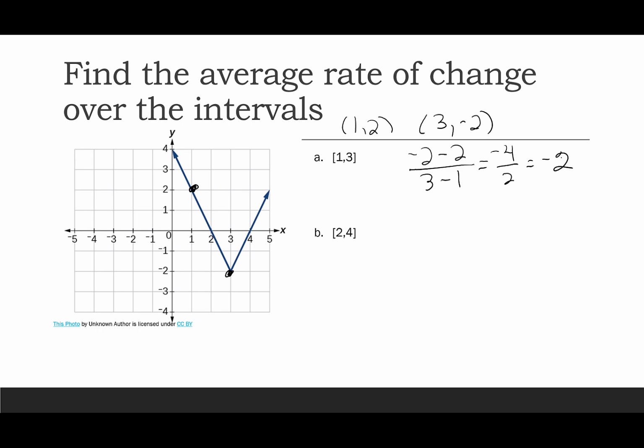Same thing, look at the graph, but now we're going to go from 2 to 4. So 2 has a y-coordinate of 0. 4 also has a y-coordinate of 0. So when I do the change in y, I have 0 minus 0. Change in x, 4 minus 2. It says it didn't change at all. What that says, if you look at the graph, you can clearly see it went down and then went back up. It's like a net effect of being 0 because they both start at the same place.